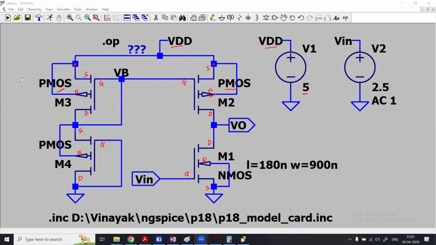If you see that in our previous module, we have explained this circuit, so let me draw this circuit for clarity. Here we are using this PMOS. This is your M3, this is your M2, this is tied to VDD, and this is also tied to VDD. I'm just redrawing this circuit again. And here you have the PMOS again. Here the gate is tied to the drain, and this is your ground.